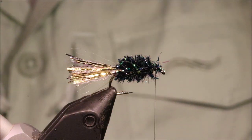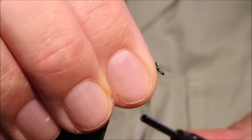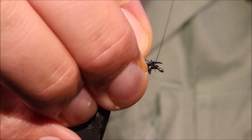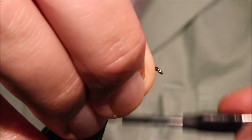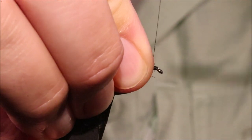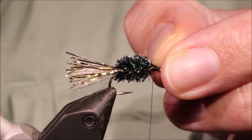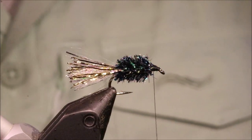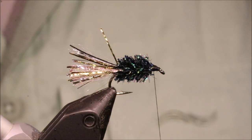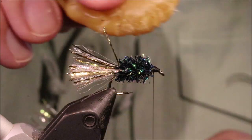At this stage I like to just tidy everything up. This is, I think, quite important — if you're having issues with your tinsel pulling out or whatever, it's probably because you've not tidied this up properly and you're not tying on a nice bed. If you get everything prepared properly before the material, this stuff will stay in. Wax.